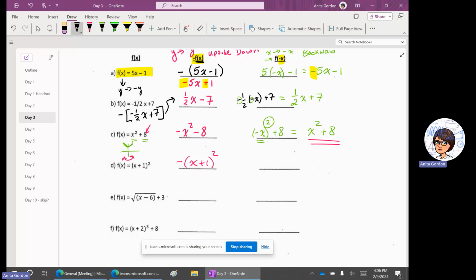If I were to just substitute the x though, so let's do it this way. We're going to have (negative x plus 1) all squared. Now, we could leave it like this. This would be correct. However, typically when we go to graph some things, we want the coefficient on the x to be +1. So what I'm going to do is I'm going to put these big brackets around it. I'm going to leave the squared on the outside. And on the inside, I'm going to factor out the negative. So I'm going to have negative, that gives me a positive x, minus 1. So all I've done is I rewrote it in a way that has a +1 coefficient on the x.